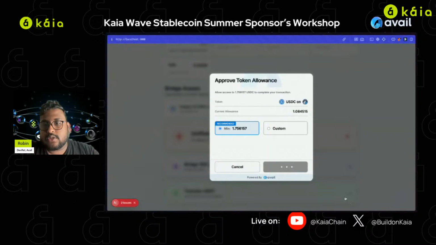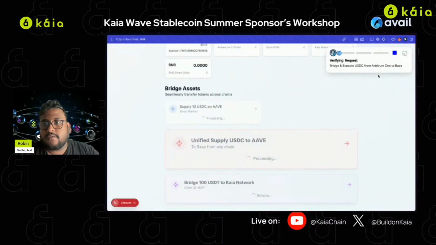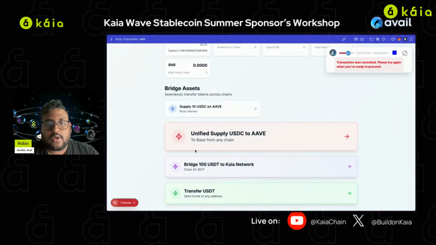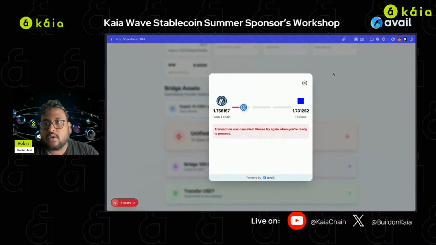I'm going to just confirm the allowance to use my USDC, and that should solve the issue here. Yeah, okay, it does. Then let me just go ahead and cancel that.